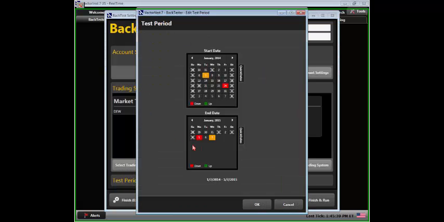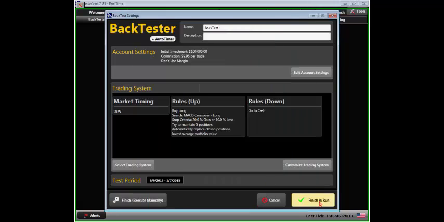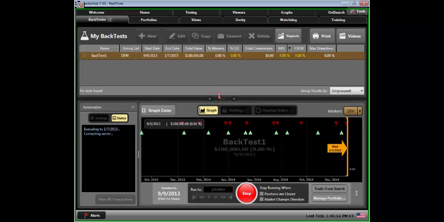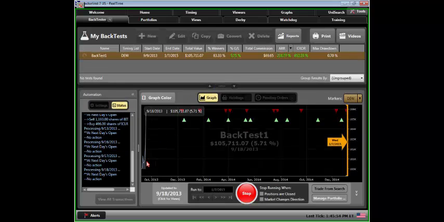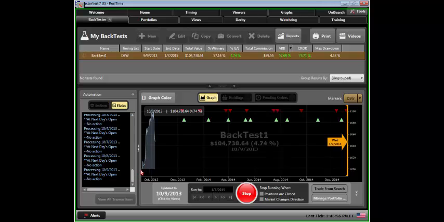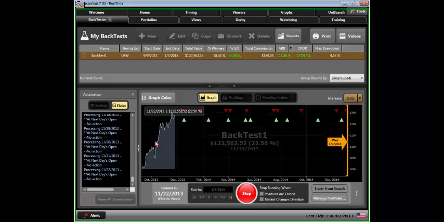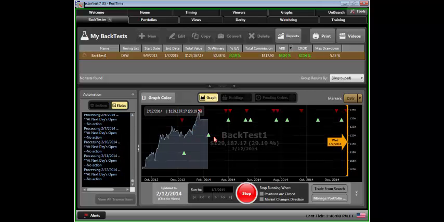And why don't we give us some time here? Let's start this. We had an up signal on September 9th. So all this back tester is going to do is mimic what would have happened had we bought the top 5 stocks here and sold any that had a 20% gain or a 10% loss and replaced them. And then when a down signal came, we just went into cash. And it just did this over and over.